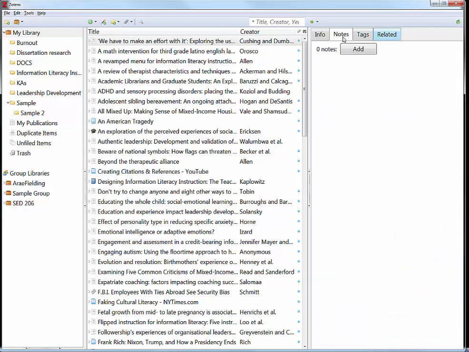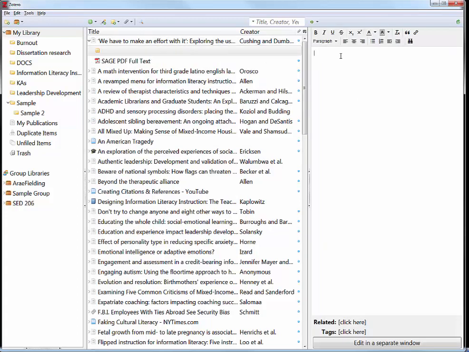As I mentioned, Zotero does not have a built-in PDF annotator, so they compensate for that by giving you the ability to add notes to an article. When you select Add to add a note, you'll see it opens, it's just a mini word processor. So I can type text here. You can do things like add a bullet point, you can add a numbered list. It sort of has all those basic features that you would see in a word processor.